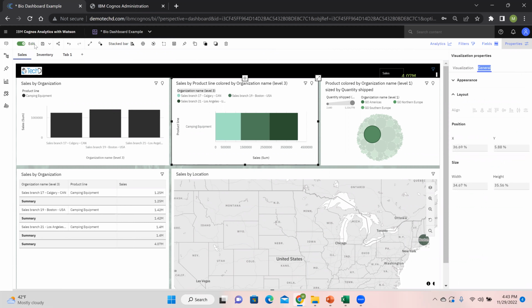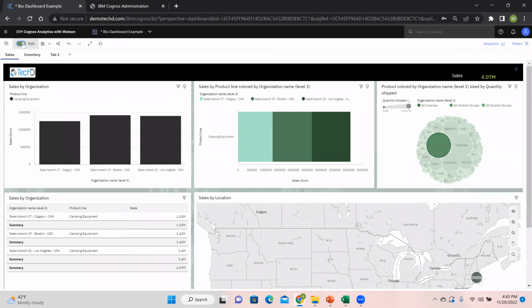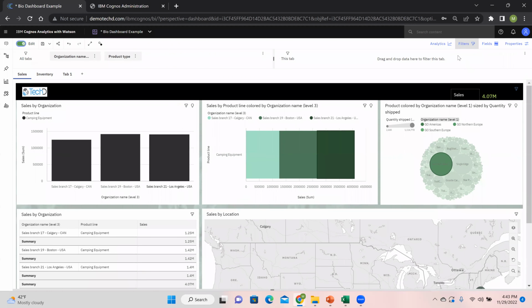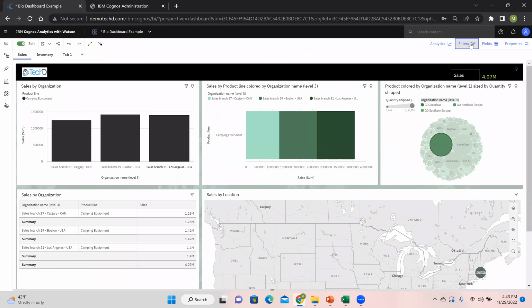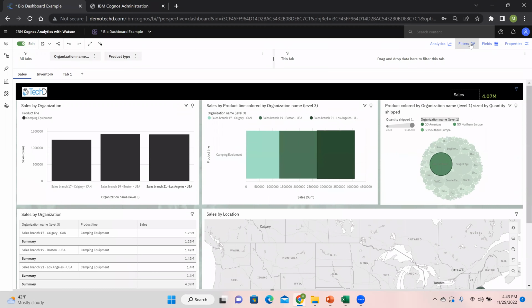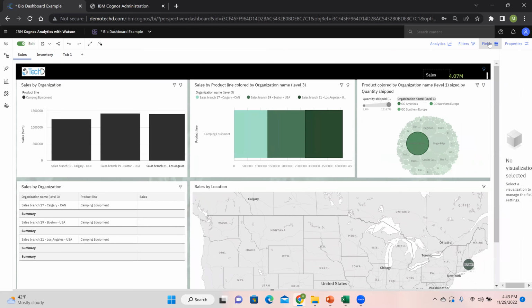That's one of the big differences. Depending on your version as well, the edit is a lot different. So it's a lot cleaner now. Also, if you want to see what the filters are, they've actually created something specifically for the filters to kind of show or hide. Also your fields.